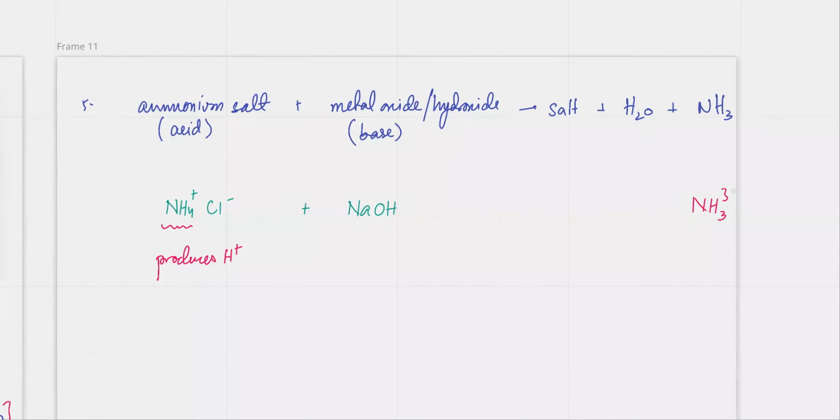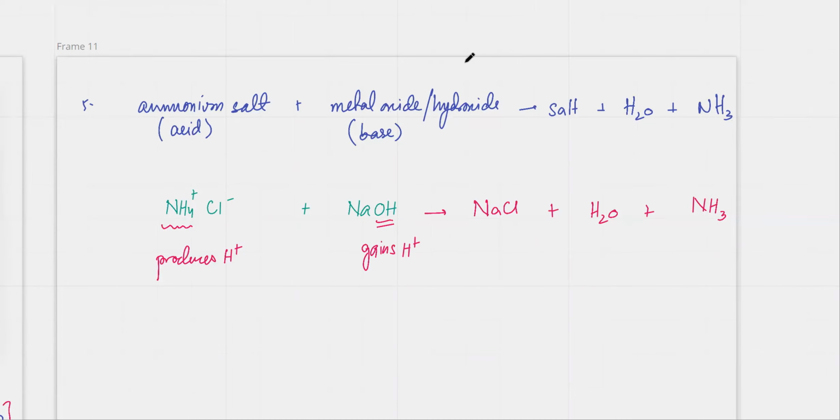And now who gains that H plus 1? The OH minus 1 is the one that ends up gaining, it gains that H plus 1 ions, and it turns into water. So OH minus 1 accepts the H plus 1, turns into water. So it's acting as a base. And what's left? Na and Cl are left. Whatever is left is basically your salt. It's NaCl. Okay, that's your reaction.